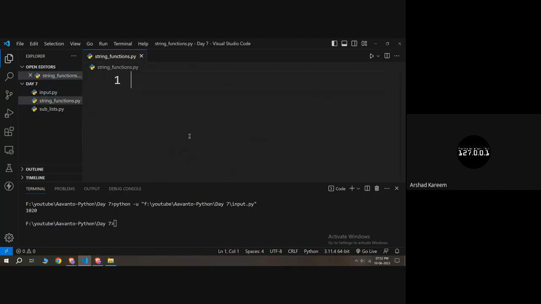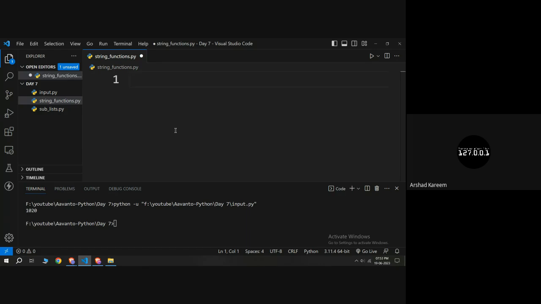There are a lot of functions present inside a string. I remember a few of them, but the point is there are a lot of functions present inside a string. So let me see how many functions I remember. After that, with the help of a website, I'll try to explain the remaining functions. And also, I have told you what is meant by a function: it is used to perform a specific task.